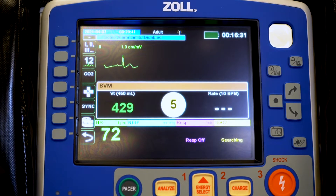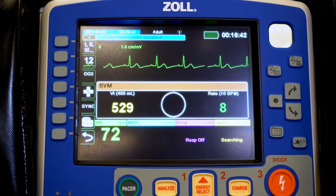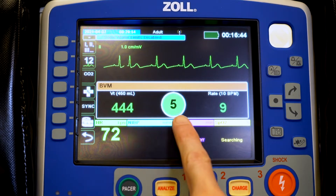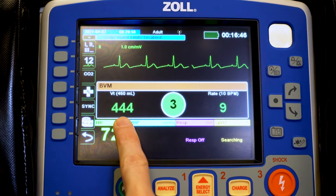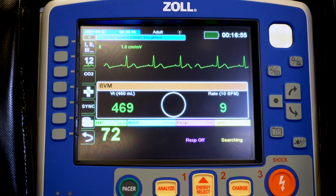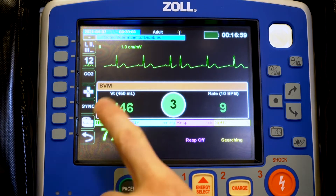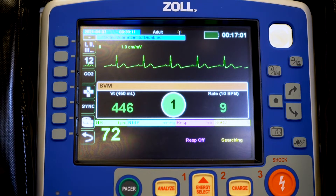We'll see our dashboard pop up. This dashboard was created only for ages 18 and older — we are not using this for pediatrics per ZOL. You'll see it's broken up into three sections. The first section on the left is our volume; when you squeeze that bag it tells you exactly how much you're delivering to your patient. This is a feature we had on our ventilators and now it's available for our BVM. Its preset volume is 450, which is how it comes preset into our monitors.